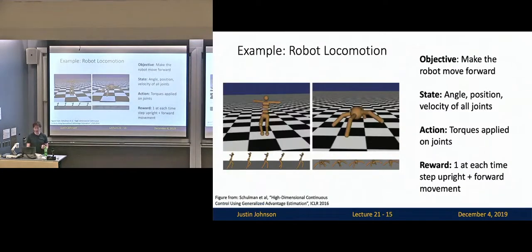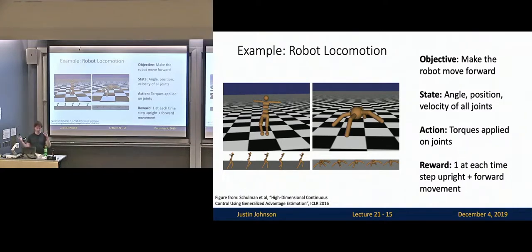Another example of a reinforcement learning problem would be robot locomotion. Maybe we've got this robot and he wants to learn how to walk through some environment. The state, again, might be all the physical variables describing the state of the robot: all of the positions and angles of its joints, as well as maybe the velocities of how all the joints are moving at this point in time. And the action that the agent could choose to apply is like applying muscular force to each of its joints. That might be the torque that it chooses to apply to add additional force onto any of the joints in the robot's body.